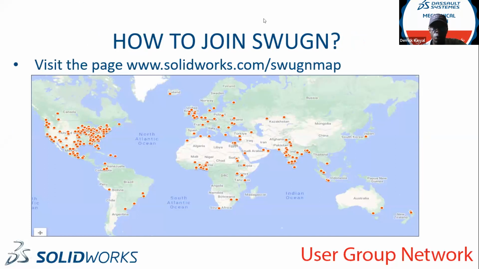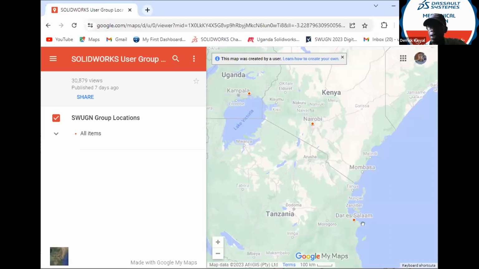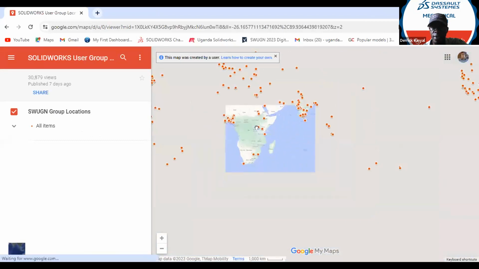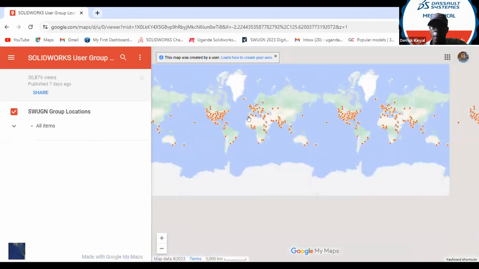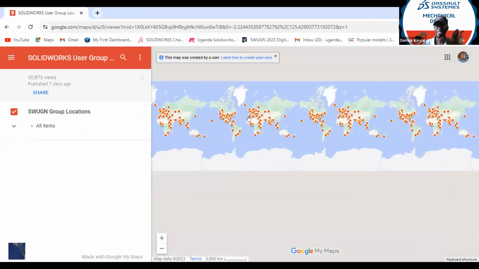And if I were to show you, when you visit that page, you'll see every red dot that you see there means there is a user group. So you can see the number of user groups that we have across the world.